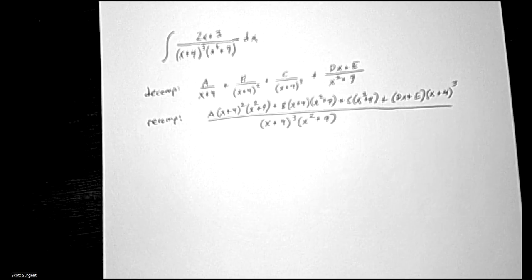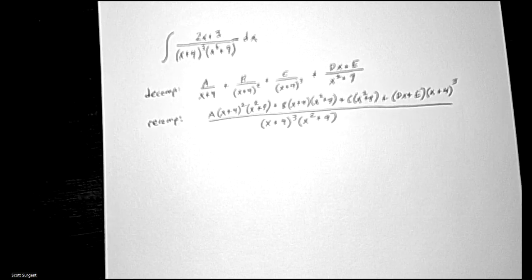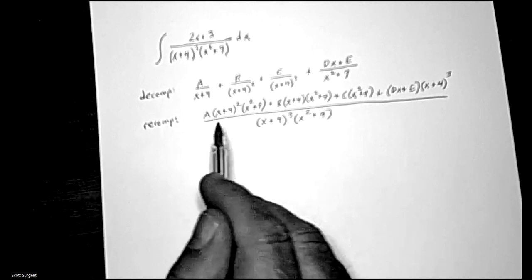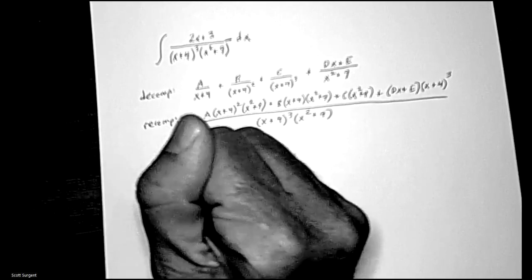All right. I realize I may have dug myself into a hole here because I'm going to have to work out some cubes. You can sometimes find the A, B, C, D, and E by just choosing certain values for x. Unfortunately, this only works for a couple of cases. We're just going to do it the long way. I'll show you the long way. It's worth the time. So just kind of bear with me on this one.